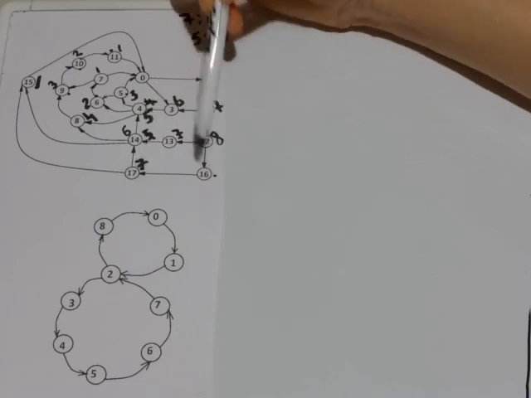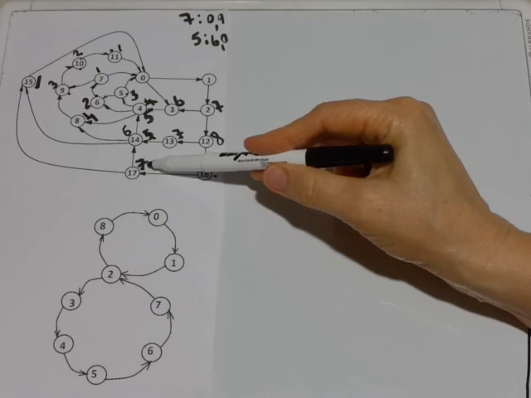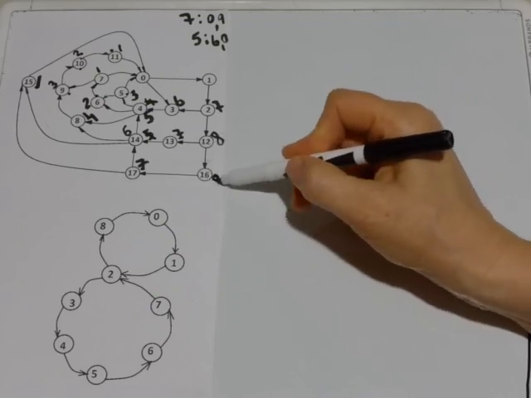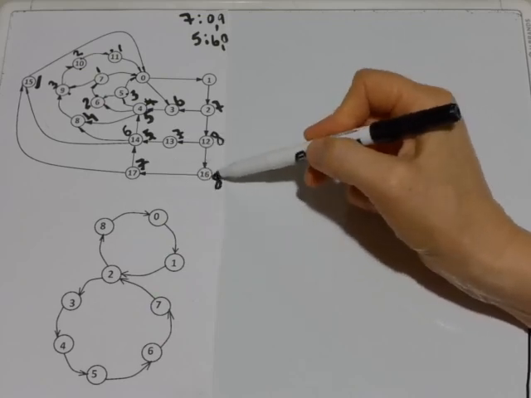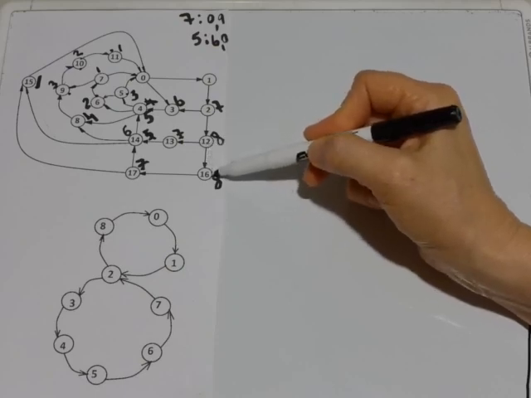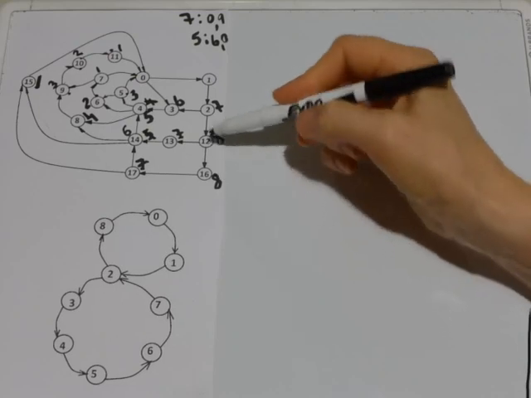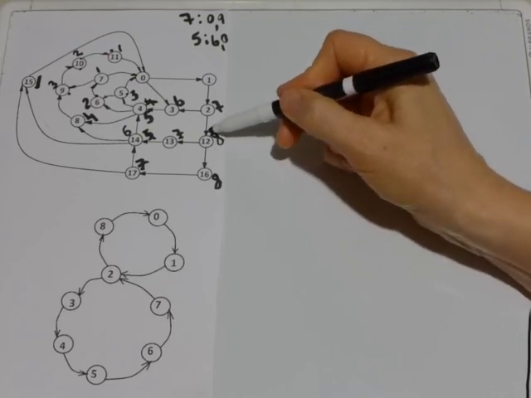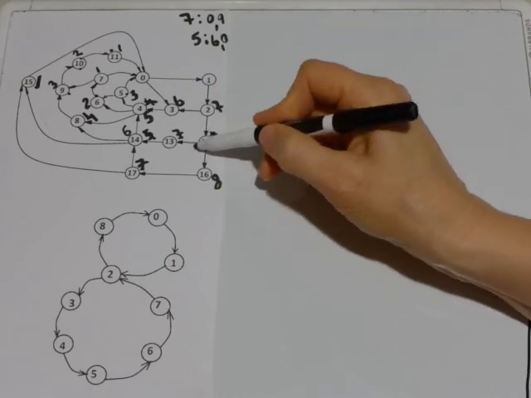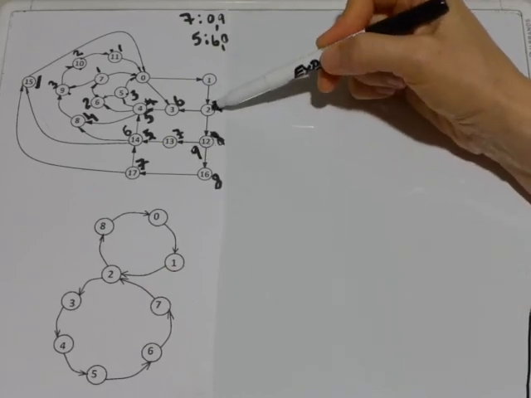We return to 16. 16 looks at the returned child's distance. It's 7 plus 1 is 8, so it updates its distance to 8 and returns to 12. 12 looks at the distance of the returned neighbor. It's 8 plus 1 is 9, greater than its current stored value, so it updates its distance to 9. And after that it will return the call to 2.